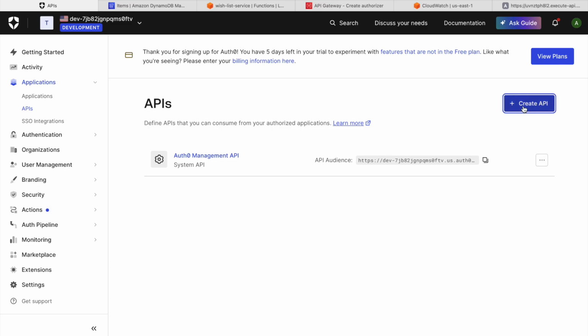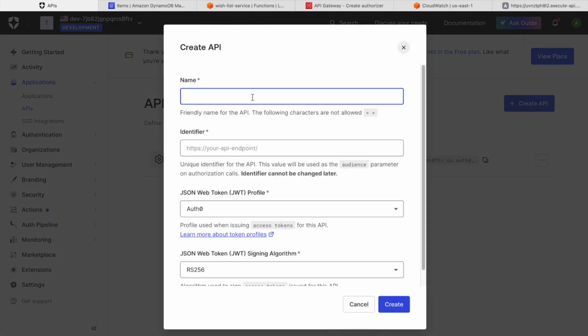So what you can do here is create an API name. You can give the name as AWS JWT Auth. That's it. And you have to give a particular identifier for this. So I will type in the identifier now.